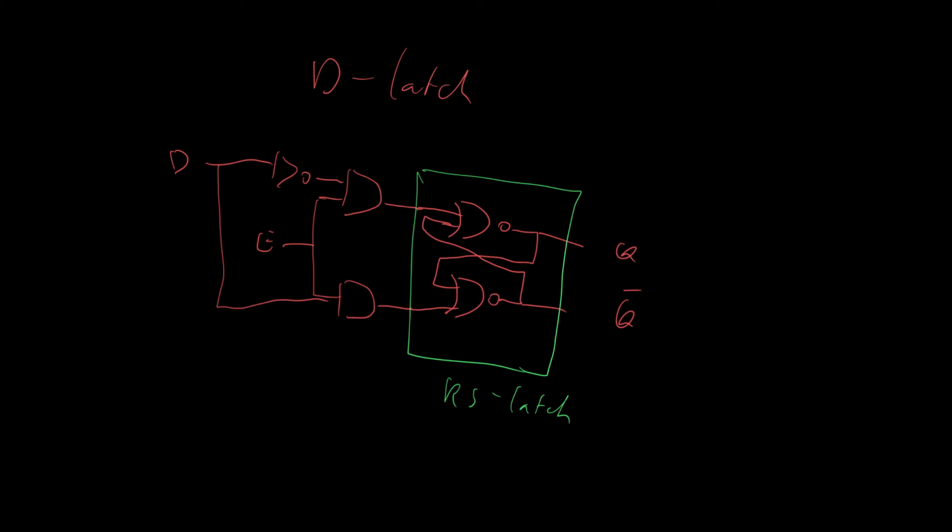On the other hand, if D is a 1, then we've got a 0 coming in here, so I have a 0 on the reset pin, a 1 here gives me a 1 here, and I get a 1 on the set pin, which sets Q. So a D-latch works by when E is 0, the output stays the same. When E is 1, the output Q is just a copy of D.